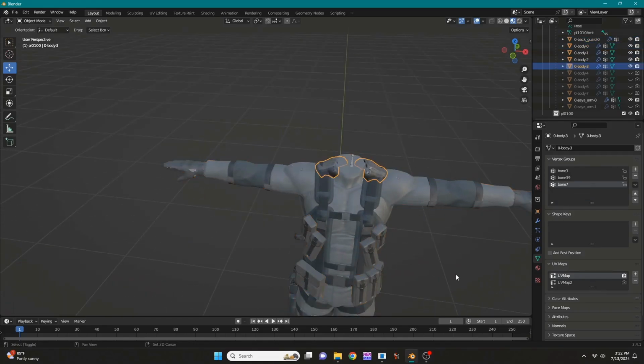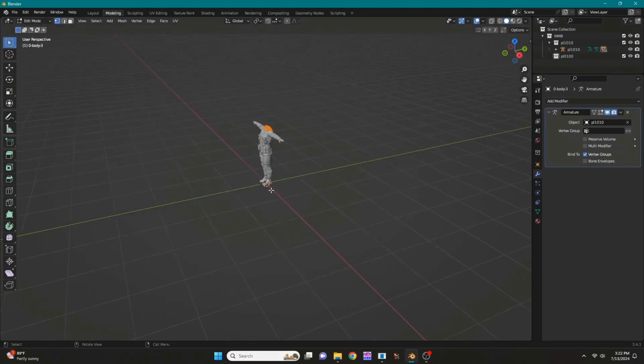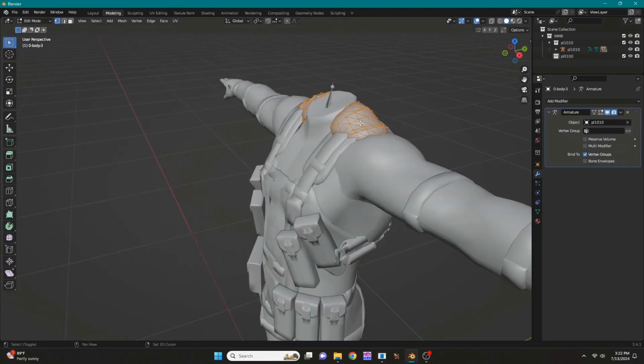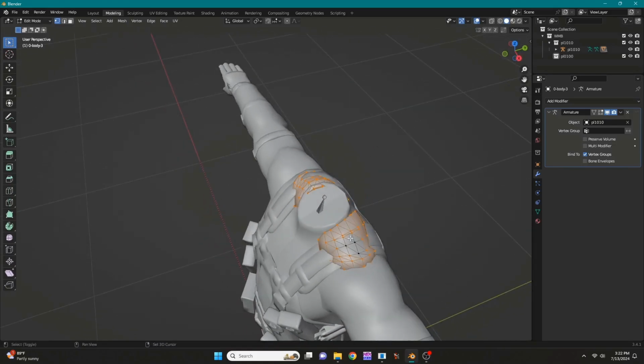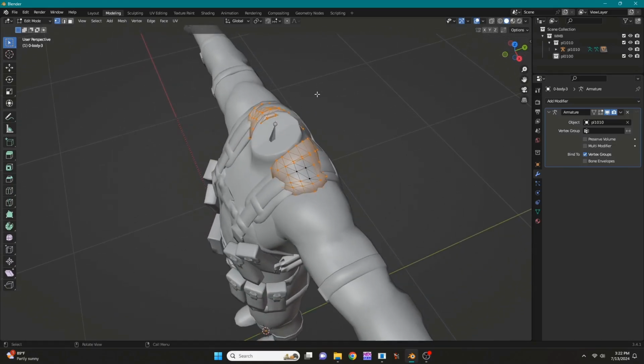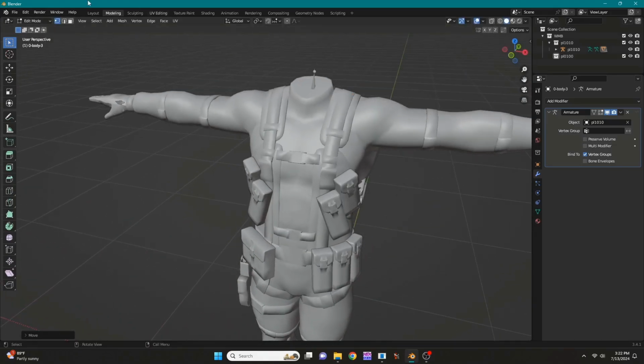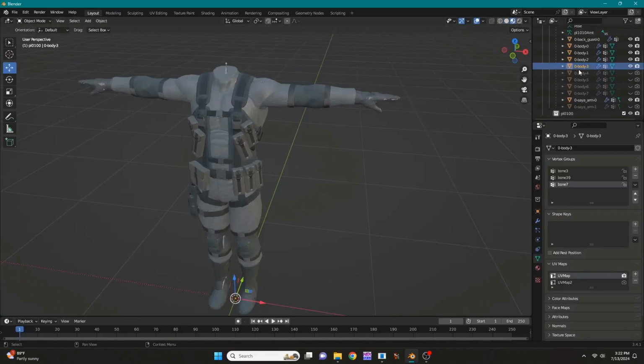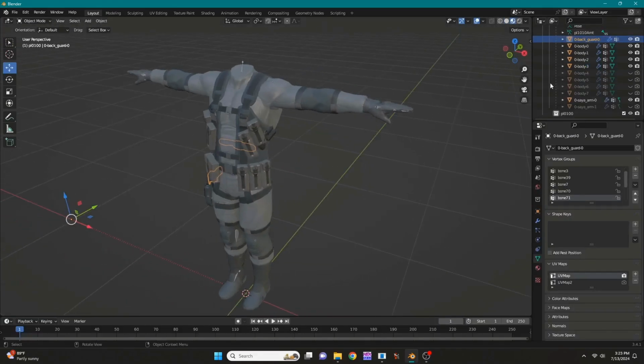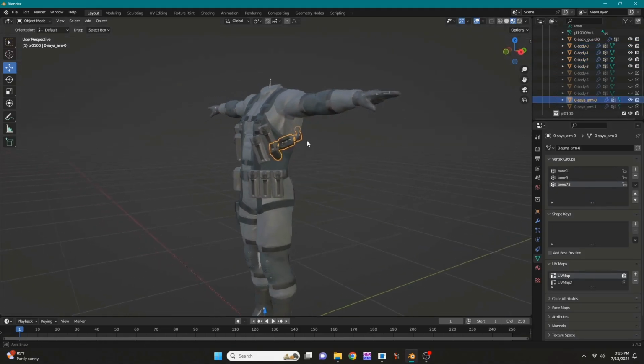Now, if you have any meshes left over, you are going to want to select all of the vertices except 3. And those 3 have to make a triangle. This is very important. Every single mesh must have 3 vertices, 1 triangle, minimum. So once you have that, you can scale it down and just kind of hide it in the shoulder. And then I believe now it is ready to export.